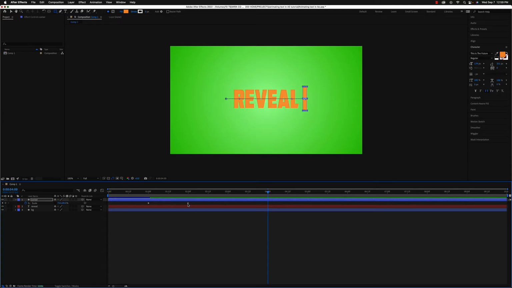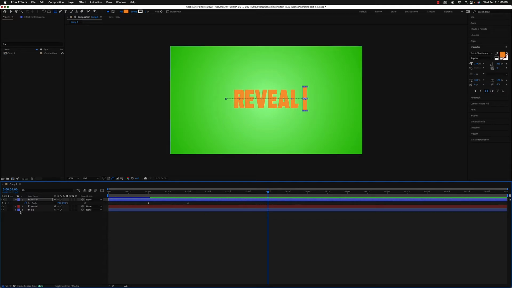Now here's the thing, I don't want any change in the size of the cursor between here and here. So I don't want to type in a new value to get that keyframe. I basically want it to drop a keyframe that's the same as this one right here. And that way there won't be any change in between those keyframes.